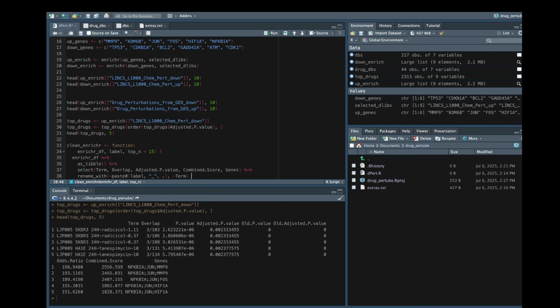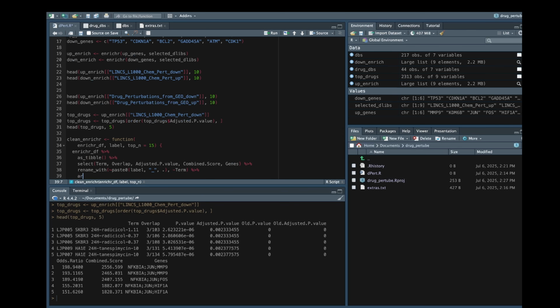So we can simply pipe it back to arrange. So what we want to arrange is label, and then adjusted p-value, and then pipe it to slice head.